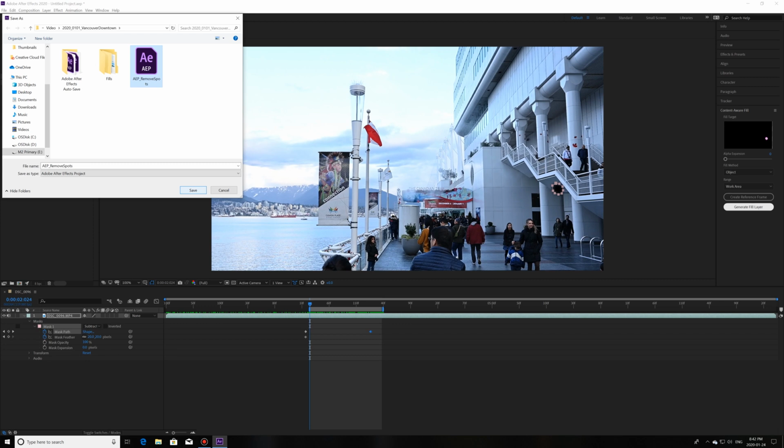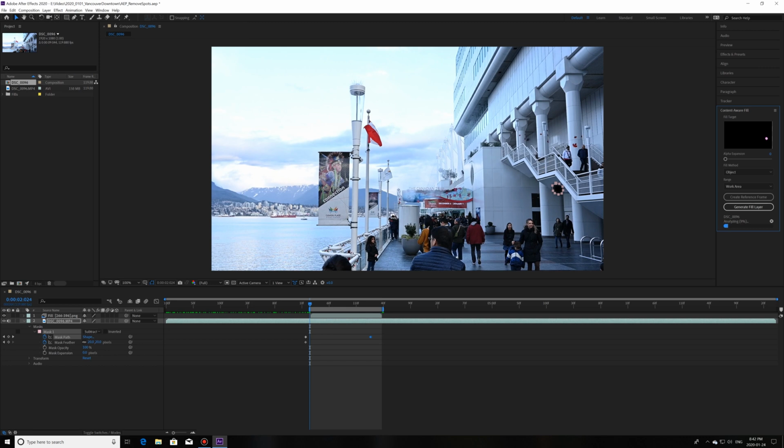What you see on the left, which I didn't point out earlier, is that I had clicked on that little clock by the mask path. What that allows you to do is expand out the mask area as you're going, in case you have a scenario in which it bleeds over. What you see on the right hand side is me after I'd clicked on generate fill layer. It creates the PNG file above your video, your MP4 in this case, or it could be an MOV file if you shot Apple compatible.